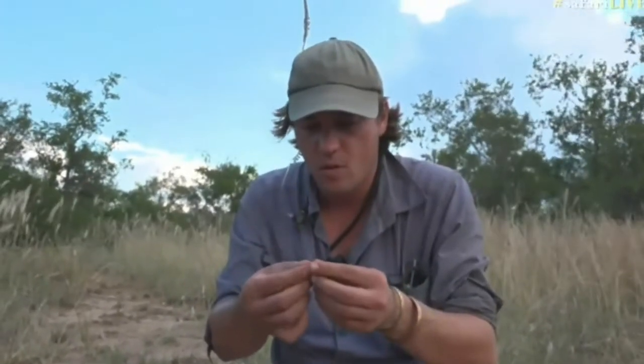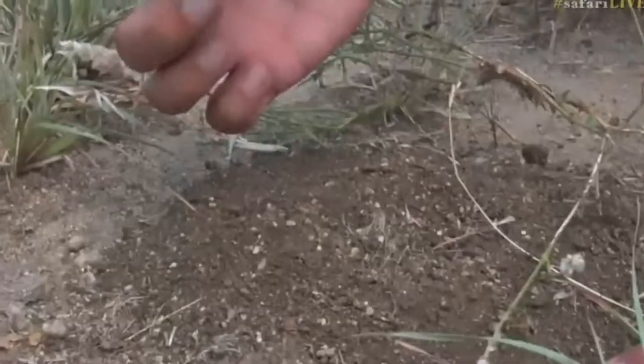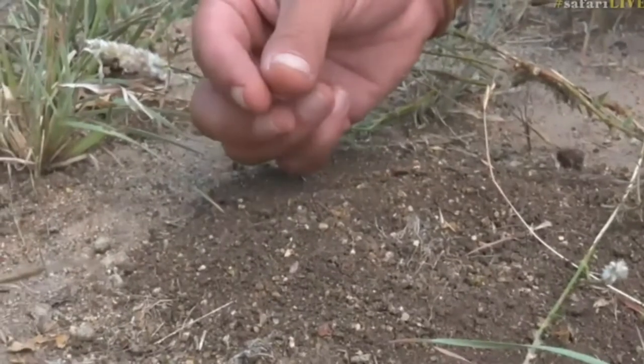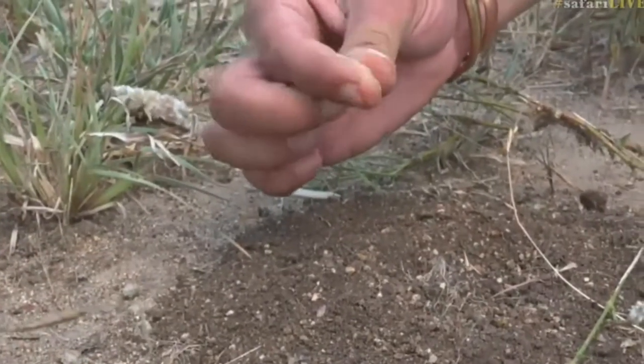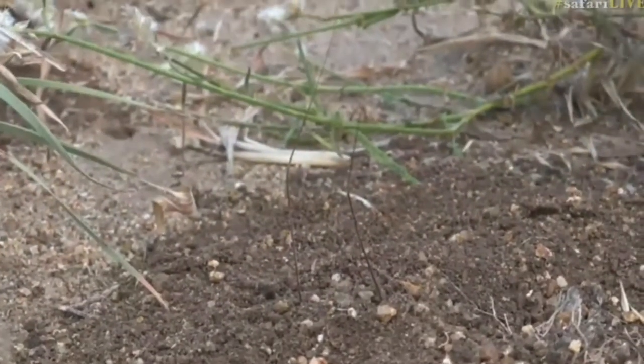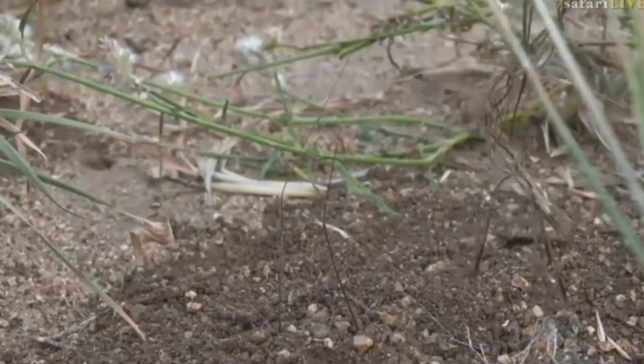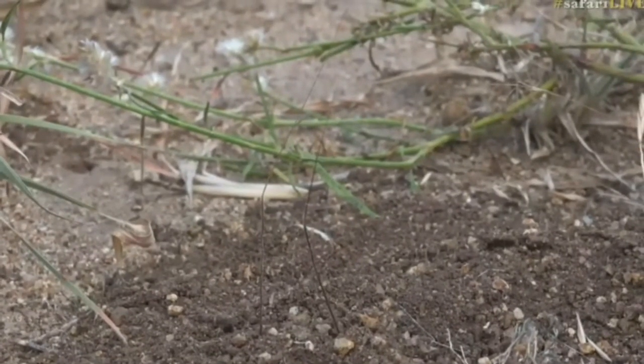Okay, let's try another one. We've got a few. Okay, one of these is going to work. I got a feeling. I think these might be a bit too green. Let's try now. Oh, it started spinning in my fingers. No, you're supposed to wait till you're in the ground. You can see, and you see it slowly moving. So it actually corkscrews into the soil, which I've always found amazing since I was a little kid.